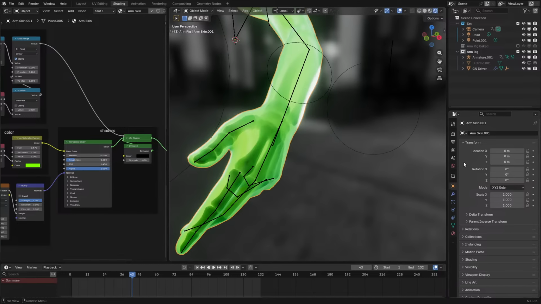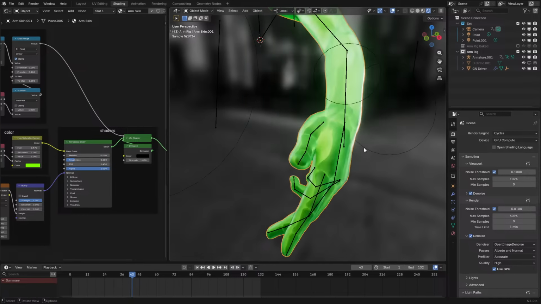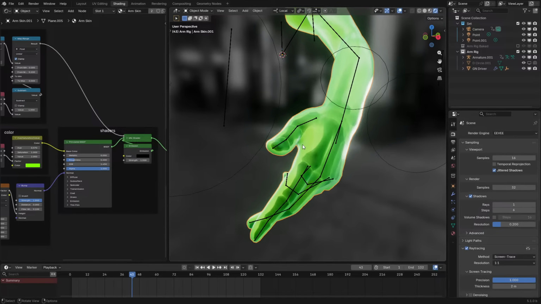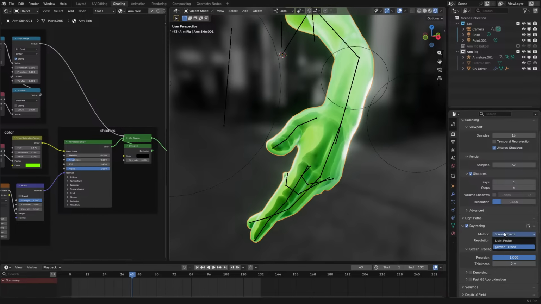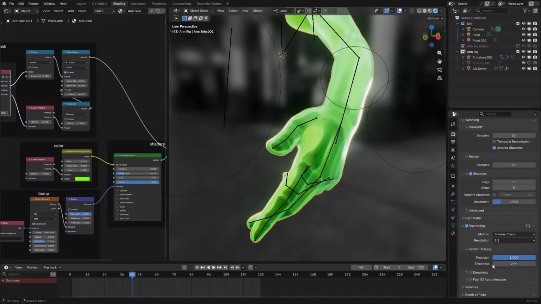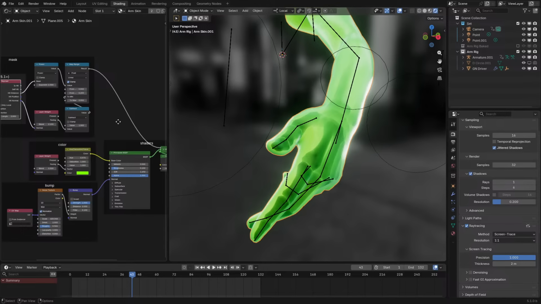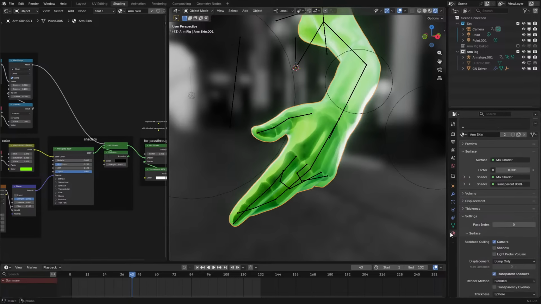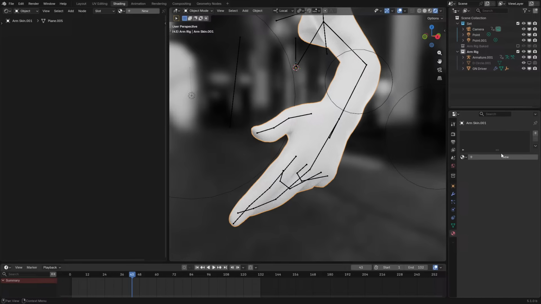So, at least in Eevee, this works in both Eevee and Cycles. Let me go and switch over to Cycles. We can see it works quite well. But in Eevee, it has a little quirk, where it only works with the screen tracing at the moment, because that's all we have in Eevee at the moment. Now, the settings here, even if you have ray tracing disabled, this can affect the results. It should. Maybe it's not visible right now. But anyway, you need to have transparent objects for it to work with it firing through an object. So let's go and start from scratch and make it happen.